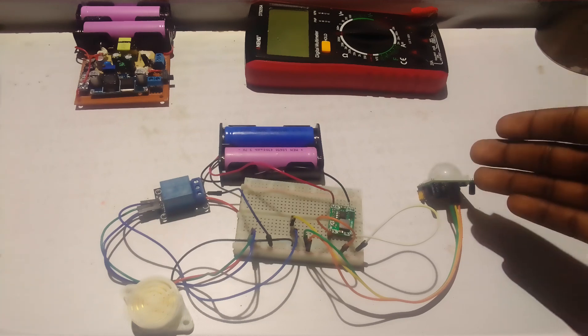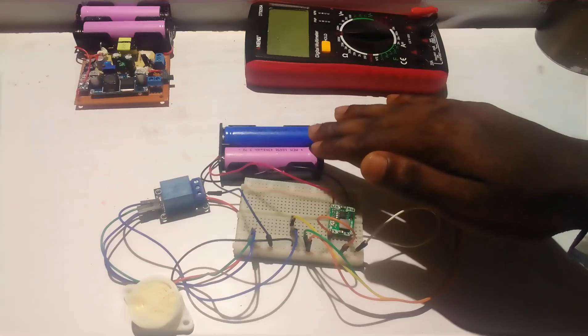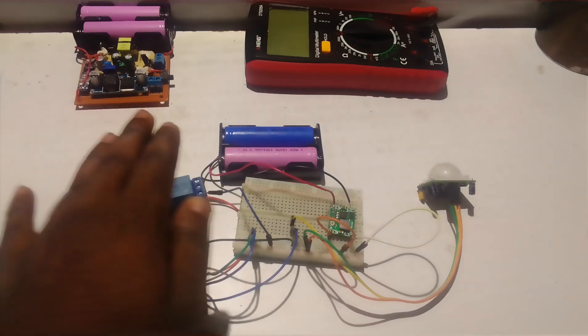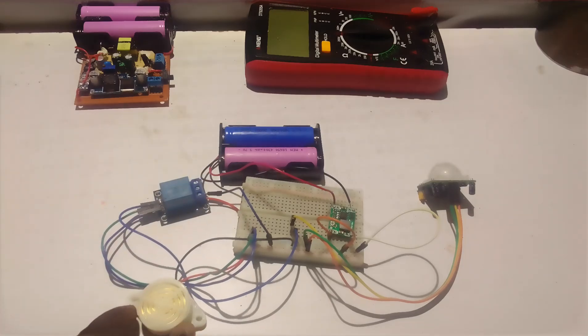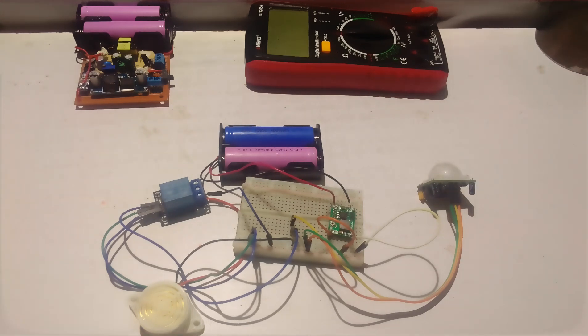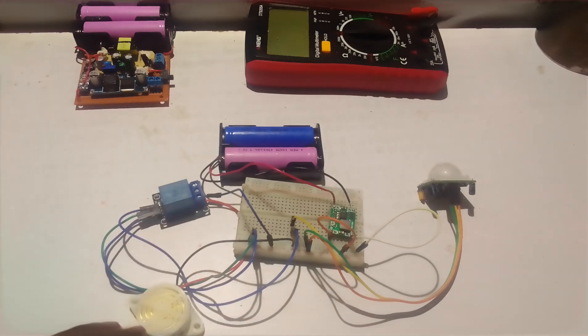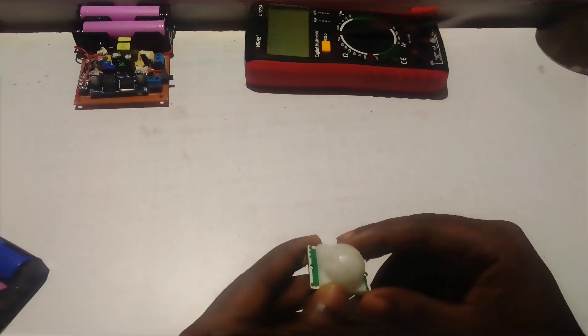So the system has a PIR sensor, it has a power module, it has batteries, it has a relay module, and also has the buzzer. This system basically, when this PIR sensor takes the infrared from a human body, it sends voltage to the relay module whereby the module is used to switch high power that is going to control our buzzer. Let me show you how you connected it.